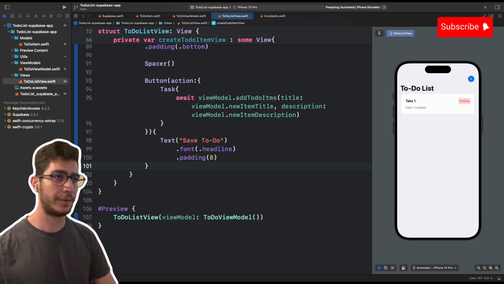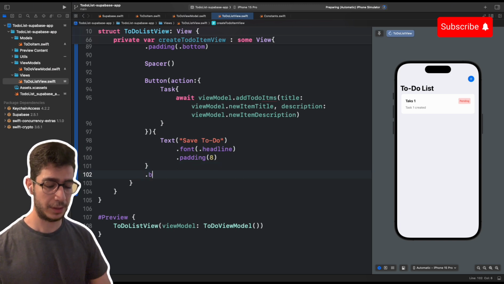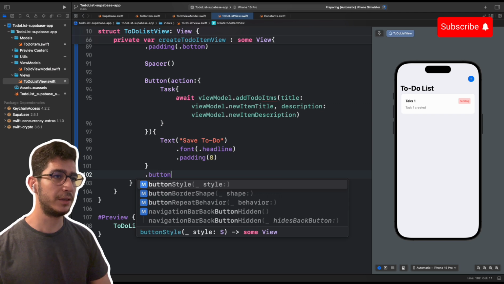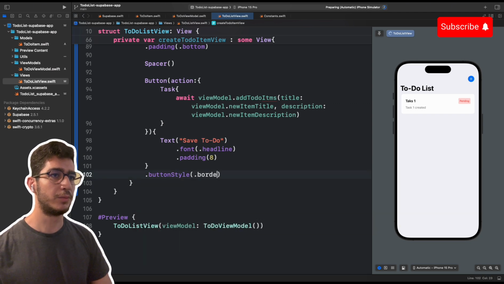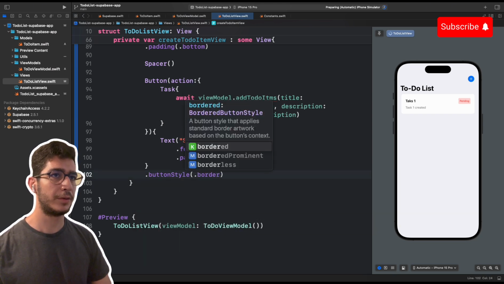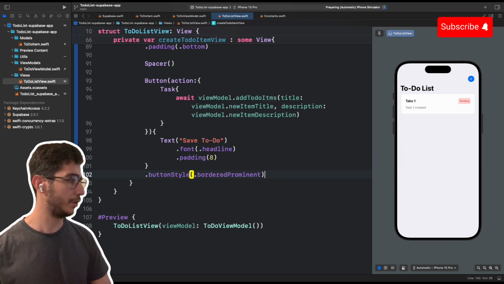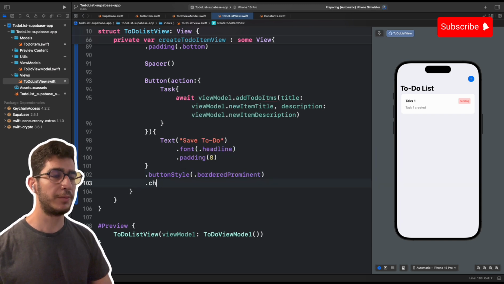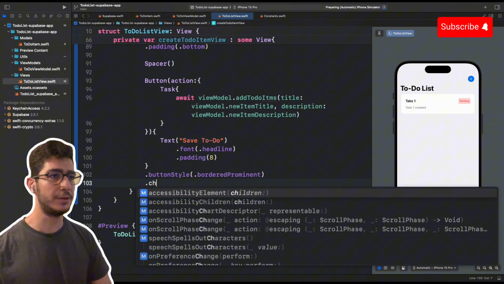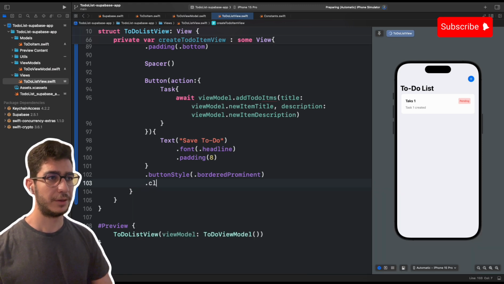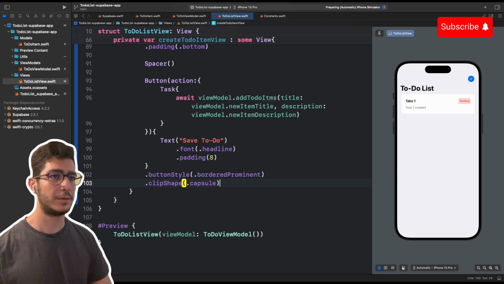So here for our button, we have a button style dot border prominent. Yep. The click shape would be dot capsule. Capsule.